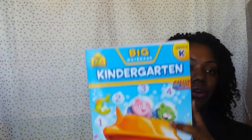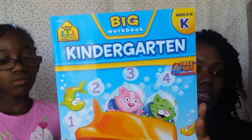For my son, I got him this big workbook at the kindergarten grade level. My son is five, so I got him this one so that he could be working on it at home. He'll be enrolled in kindergarten this year — yay! This book helps reinforce everything I've been teaching him and what he's going to be learning in school. I believe you should be learning every single day — weekends, summers, vacations, everything.